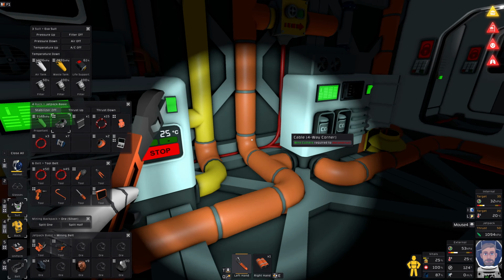Okay. Is that it? That might be it. Let's go and have a look. Oh, wait. Hang on. Can I? Oh, low on power. Okay. Let me fix that temporarily. I hate that I'm using coal for this, but it's just keeping me going while I'm getting other stuff done.